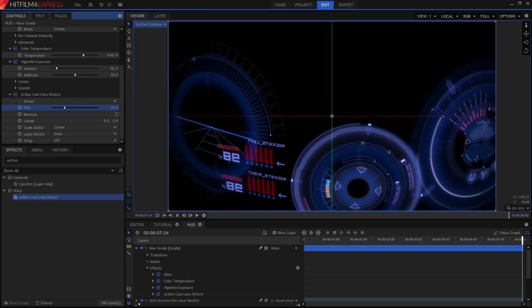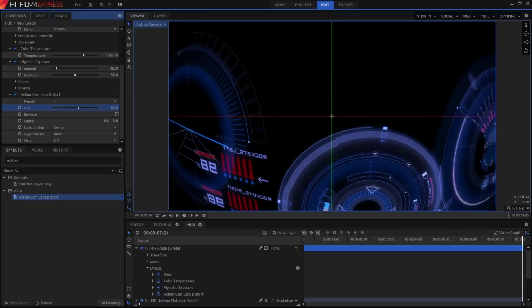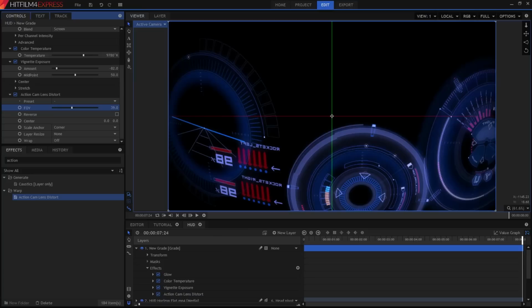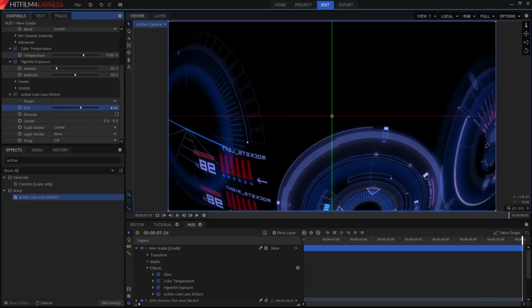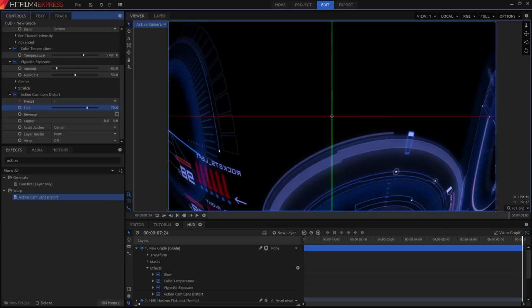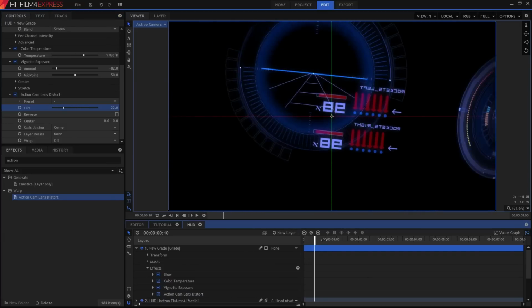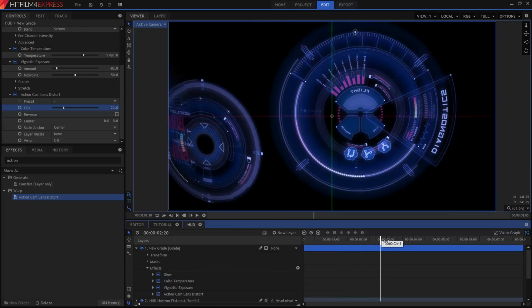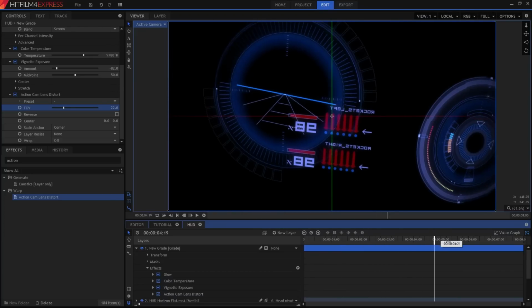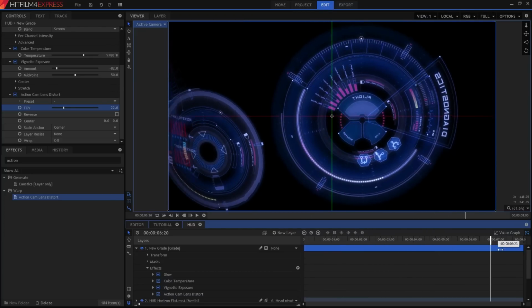Keep an eye on that horizon line as I increase the field of view. A natural curve is introduced to the HUD, making it look more natural. Of course, this is rather extreme, so I'm going to drop it back down to something more subtle. With all of these effects, it's entirely up to you how you set them up. Everything is fully customizable, and don't forget you can mix and match any effect from the effects library. There's a lot of power right there.